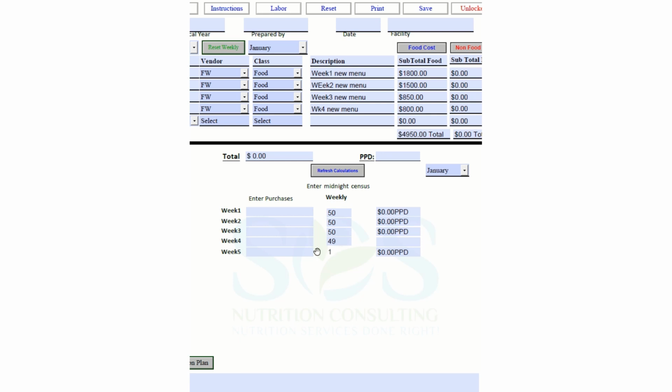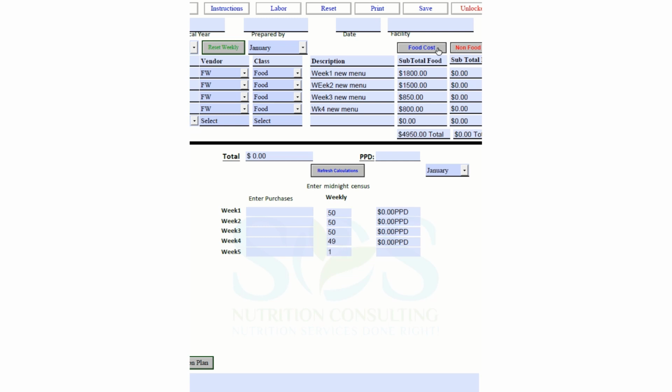Make sure that you follow the prompt that says complete week 1 to week 5. That is not going to change your results, but it will certainly make other buttons show up, as you can see later. If we leave that blank, you may not have the ability to export. So just put a 1 on week number 5.